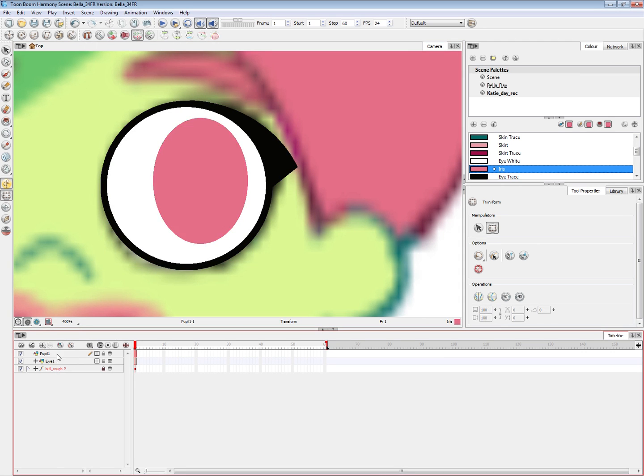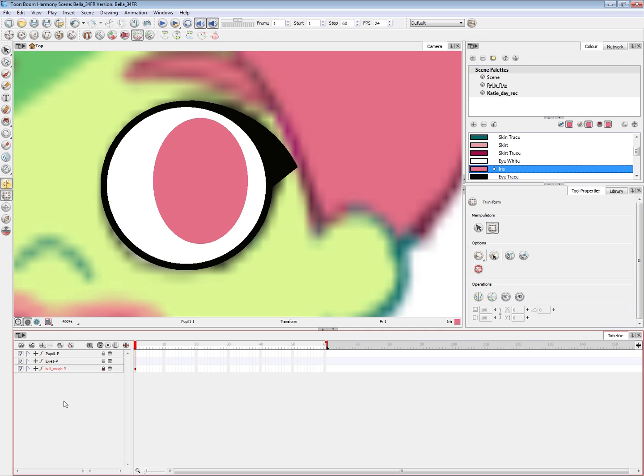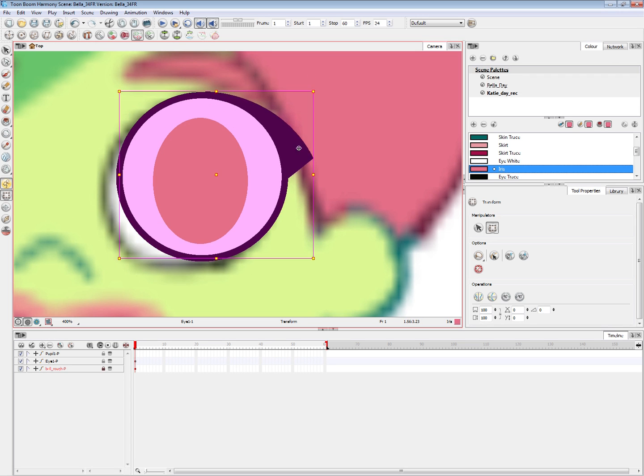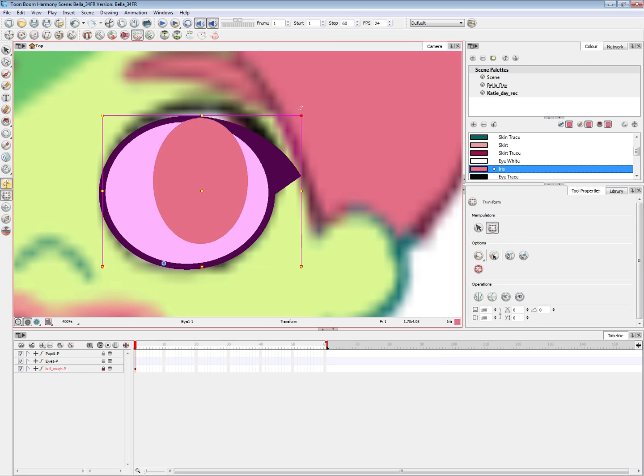I'm going to select these two from the timeline down here, and I'm going to hit add peg, and it will add a peg to each one of them. Collapse it using the 0 button. So let's create the pivot point first. So we have the eye here. Once I hit pivot, it will go back into the drawing mode. For the eye, I usually like to have the pivot down here-ish, so I can squash and stretch effectively.